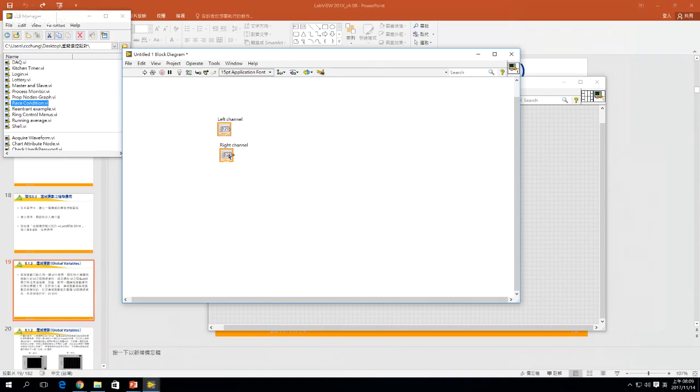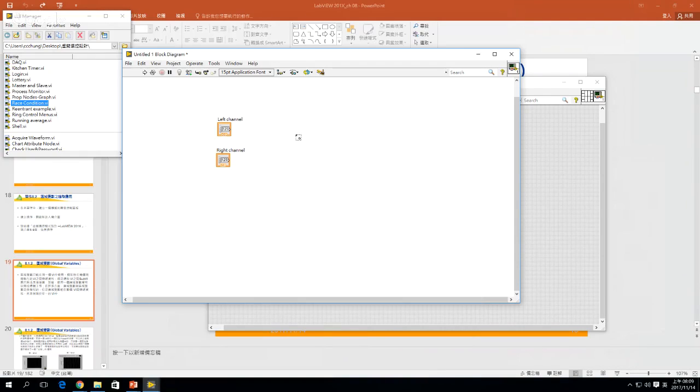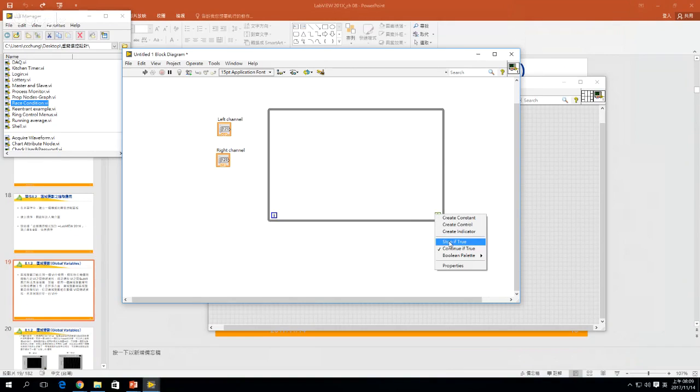So in this block diagram, I use a for loop, a while loop, and this while loop is always stop, create constant false, and this one is continue if true. Okay, so it is for the one time.